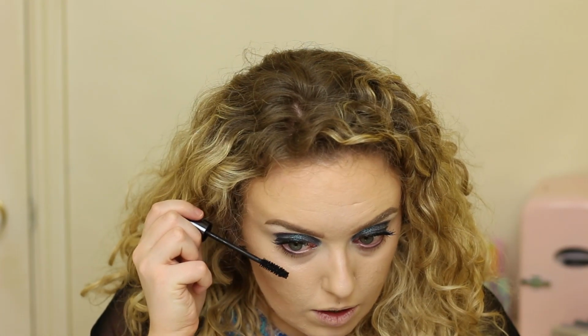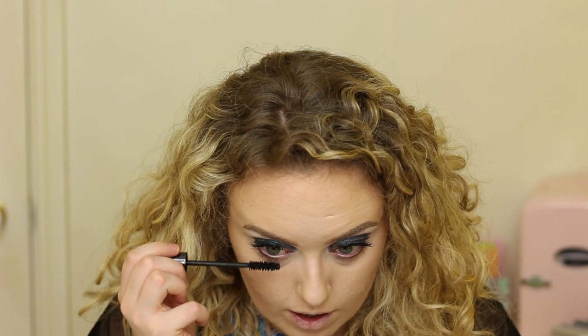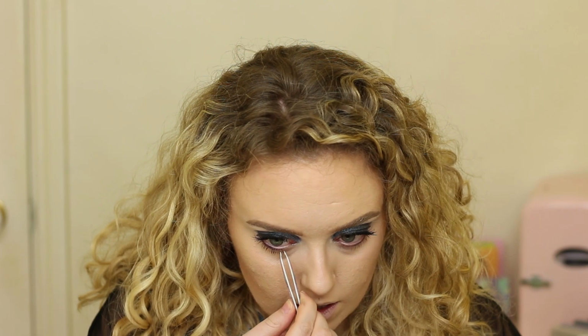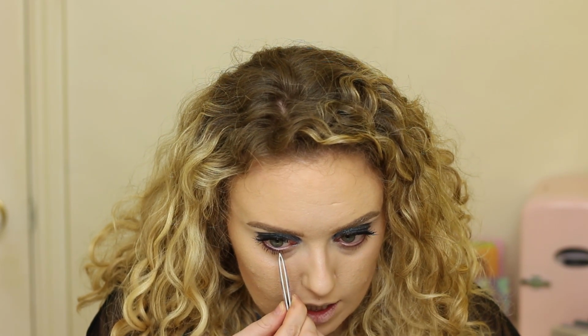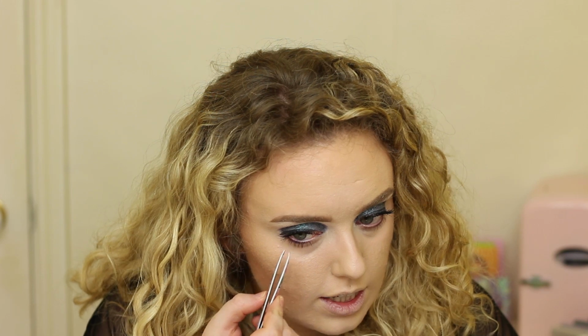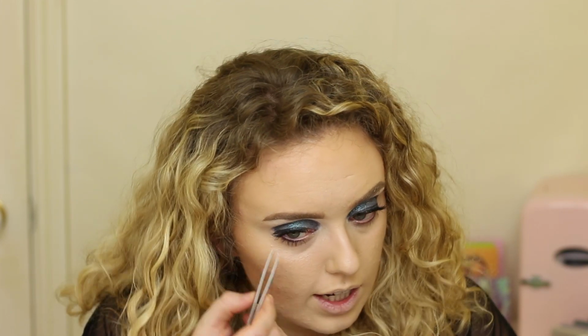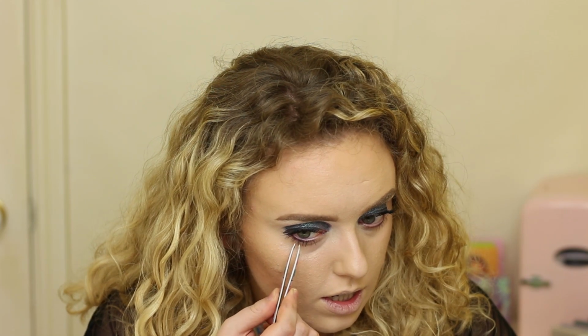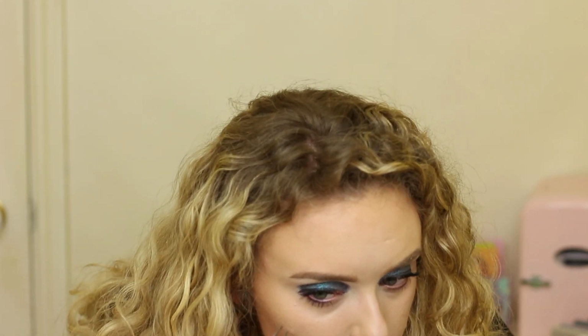And then on the lower lash line, I'm going to do the lashes carefully so I don't get mascara everywhere. And then I'm just going to take some tweezers and pinch some sections together to create that eyelash effect that they always had in the 60s. I could just draw it on or use false lashes, but I know I'm going to do a bad job, so I'm just going to pinch. Has it worked? It kind of has.